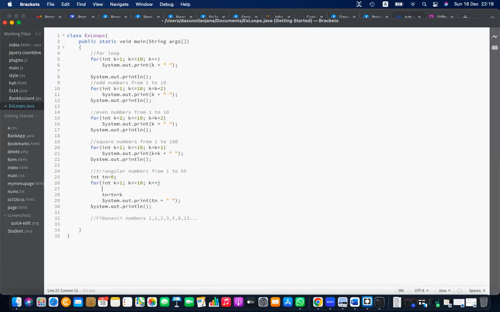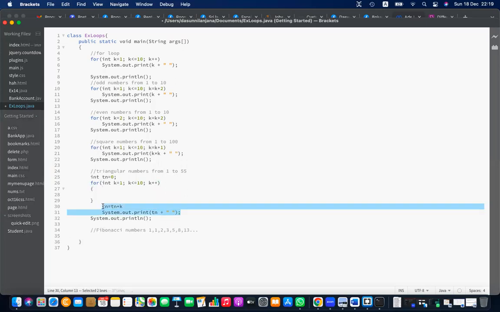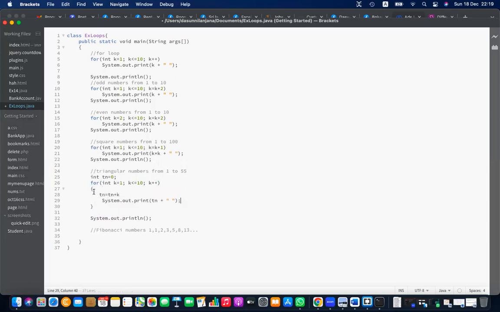But you remember that there are 2 code lines. Therefore, you have to add brackets to indicate these 2 code lines belong to the for loop. Curly braces are a must, because there are 2 lines. That is the reason why we are adding curly braces. Now, what will happen: starting at 0, you add the first number 1, then it will become 1. Then to that 1, you add 2, that will become 3. To that, you add 3, that will become 6. To that, you add 4, that will become 10. Likewise, it will increase.